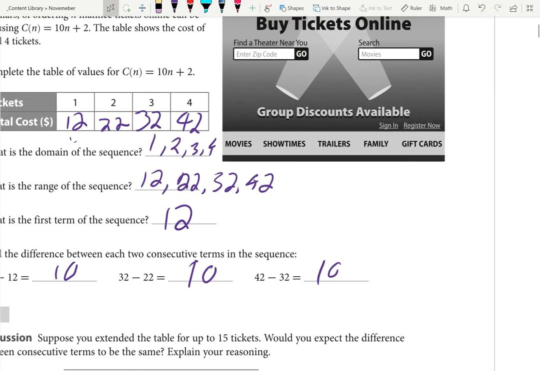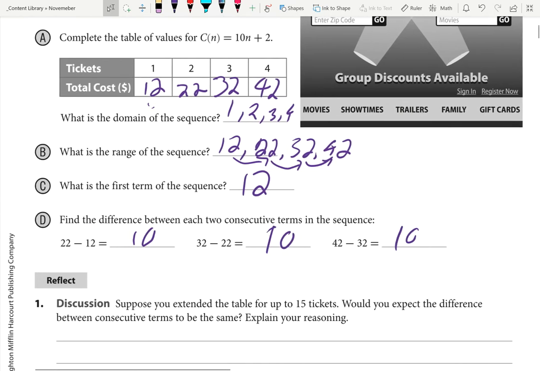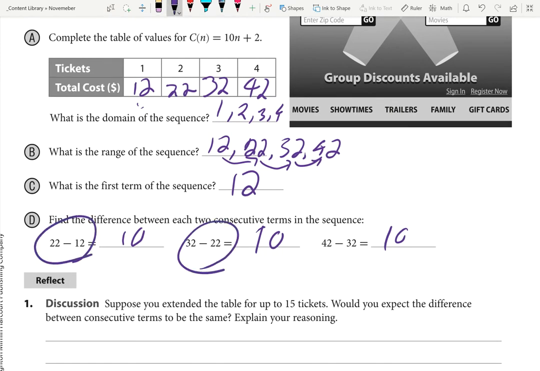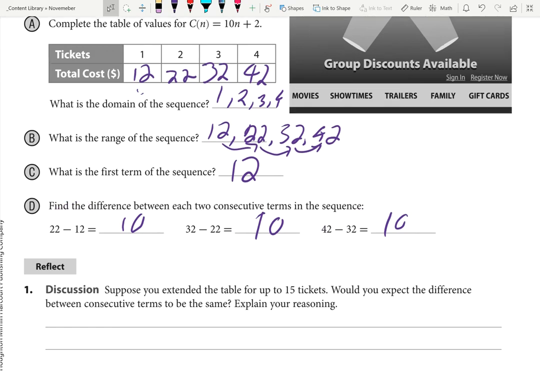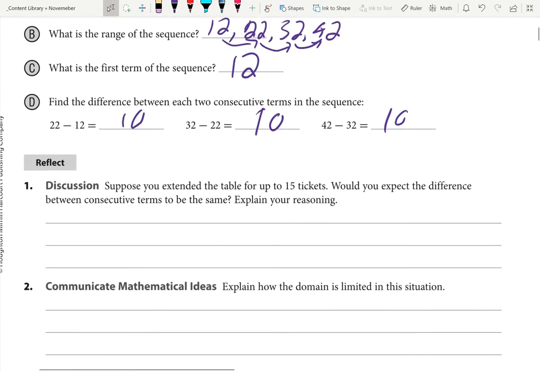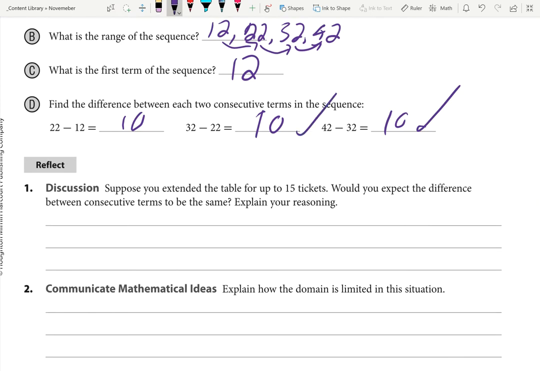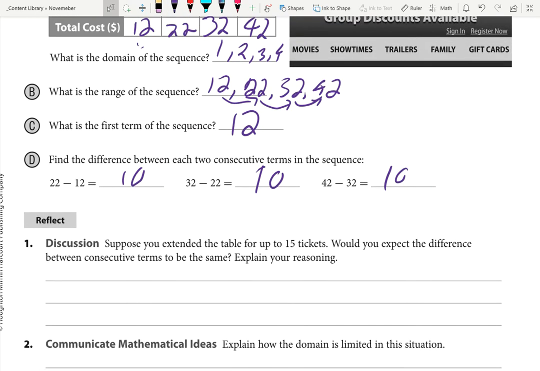And I don't think it took a genius to figure out that the difference in our sequence is we're adding 10 every time, right? 12, 22, 32, 42. It's clear that we're adding 10 every time. But this is a way of confirming it. Sometimes it's not that easy to do in our head, so we can just subtract the numbers to confirm what the difference is. Now, these should all be the same number because, remember, an arithmetic sequence is a sequence where you're adding the same number every time. So in this case, adding 10 every time.